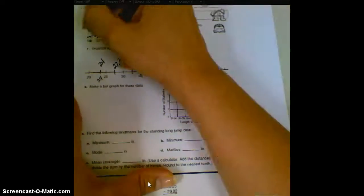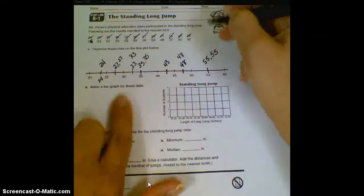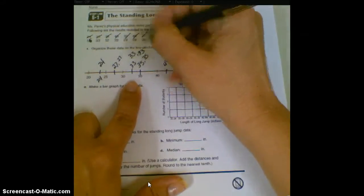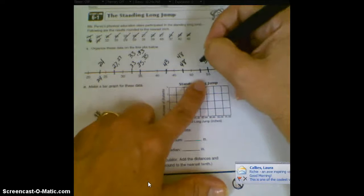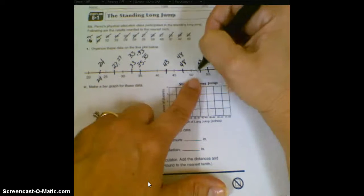I think that's a 50 something. It looks like it got covered up when Mr. Frischman created this for us. We're going to call it a 55. And hopefully it won't throw our data off too much. And a 33 again. And a 53 right in the middle. And a 52. We're going to go right next to it.